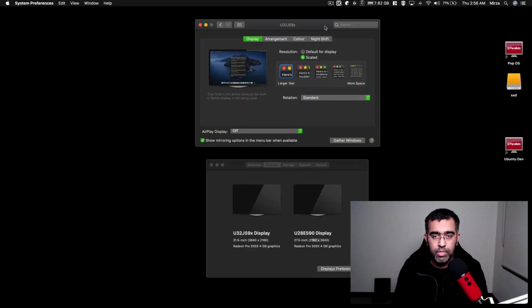This video is going to be a tip video on Mac operating system. Now let me tell you the problem first and then I'll tell you the solution. When I record my YouTube videos, they get recorded in 4K even though I have a scaled resolution set on a Mac. As you can see, I've got two Samsung monitors, both are 4K monitors.